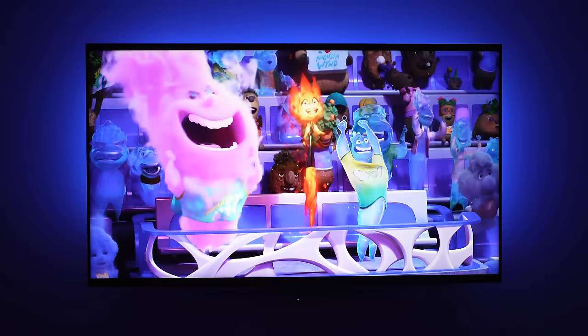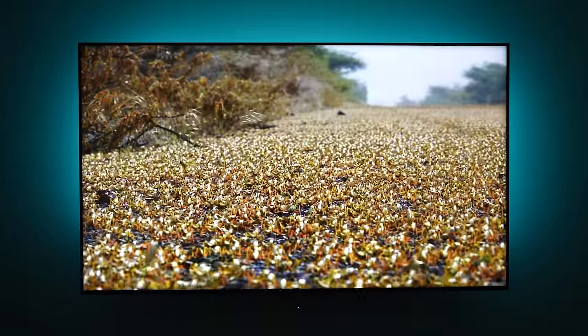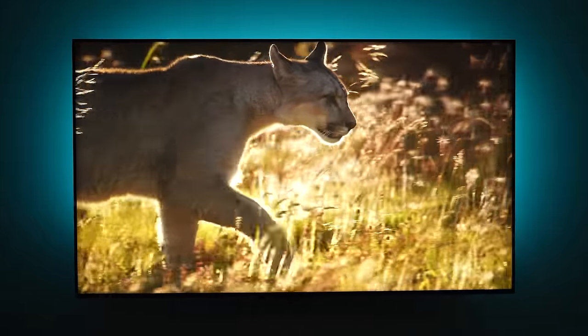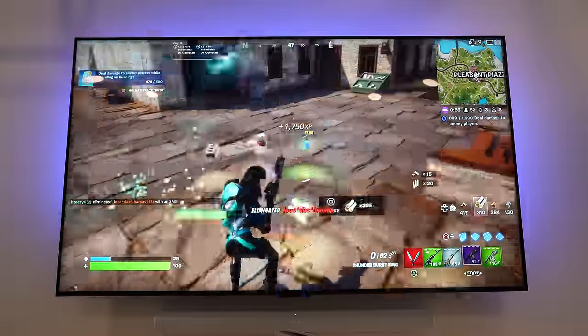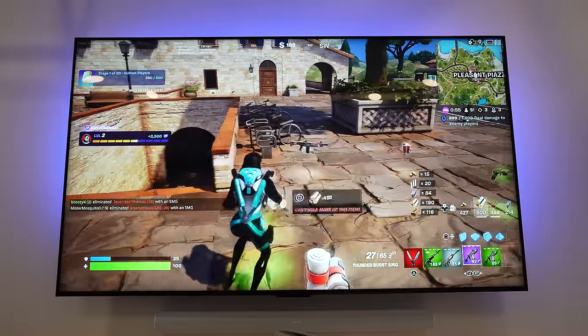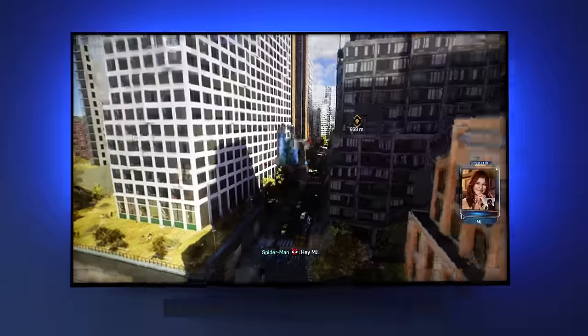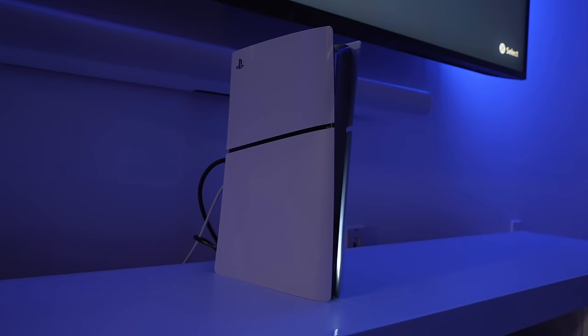When the lights go dark it looks incredible as well. It also supports all the high dynamic range formats you'd expect: HDR Ultra, Dolby Vision IQ, HDR 10 Plus, HDR 10, and HLG — nothing missing there. This TV is also 120Hz refresh rate, so gamers are good, and it bumps up to 144Hz variable refresh rate for gaming with auto low latency support, because if you're getting a big TV like this you're probably going to be gaming on it.